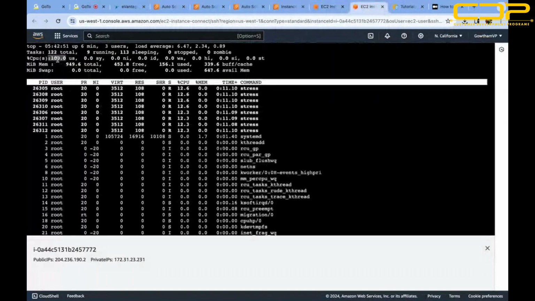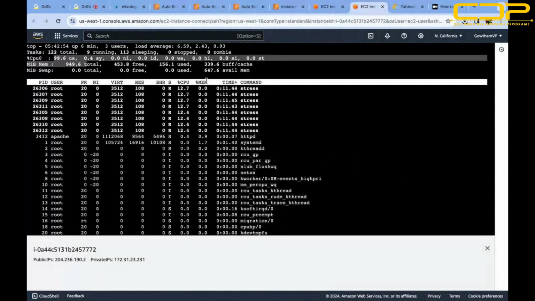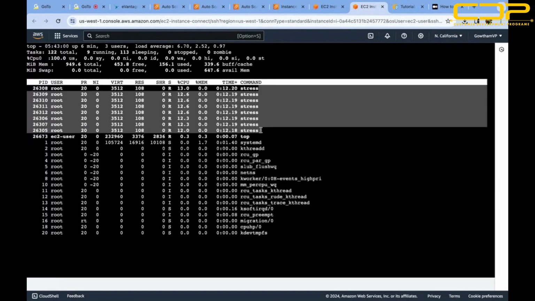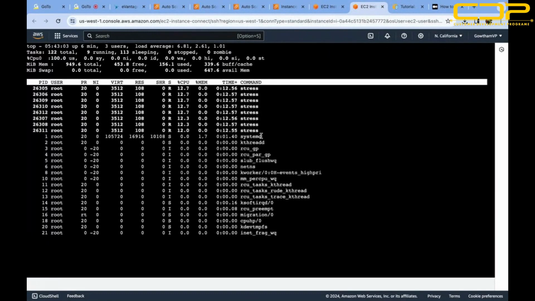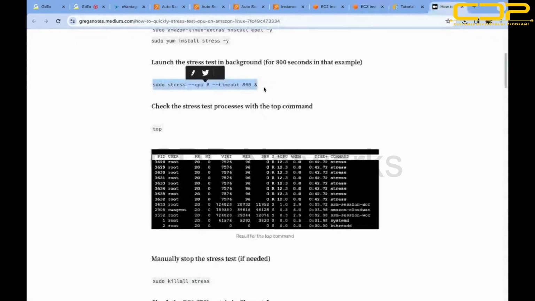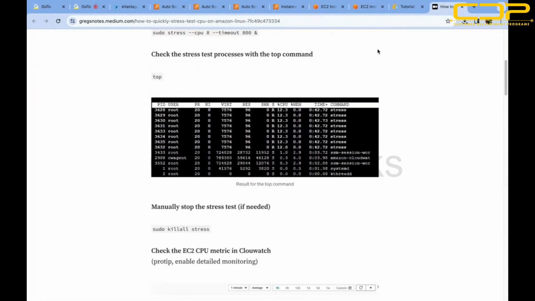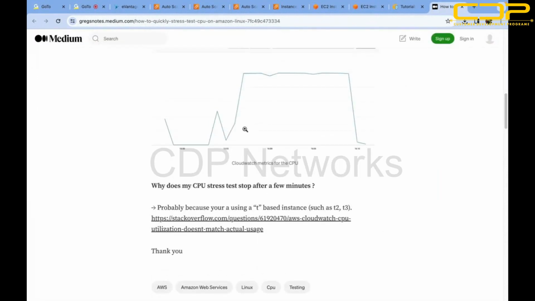Single core CPU. So the processes are running on 8 CPUs; 8 processes I started running. If you see in this command, we have given 8, right? So 8 CPUs, 8 things are running for 800 seconds. I have given 1500 seconds. So for the next 1500 seconds, this is how it will be.